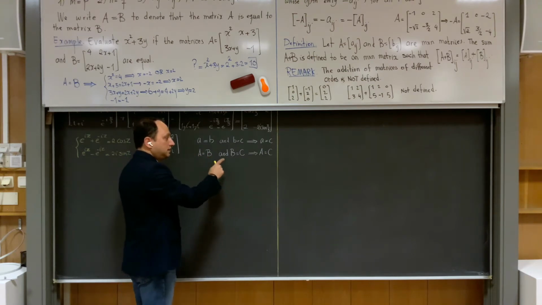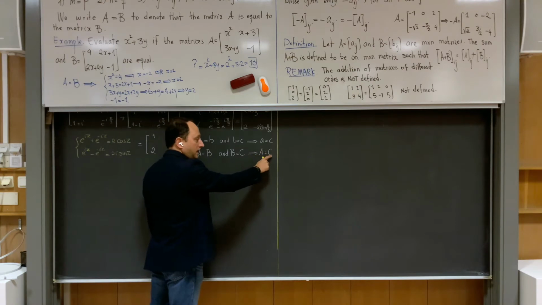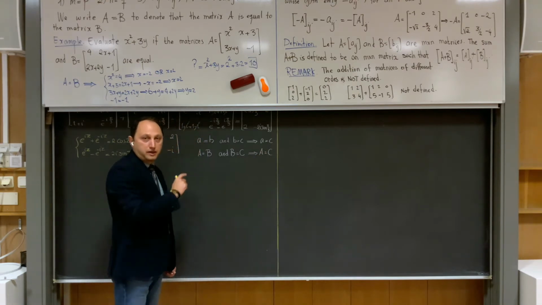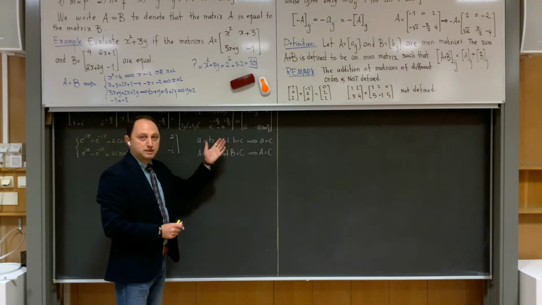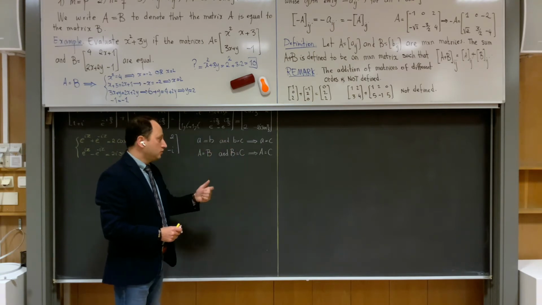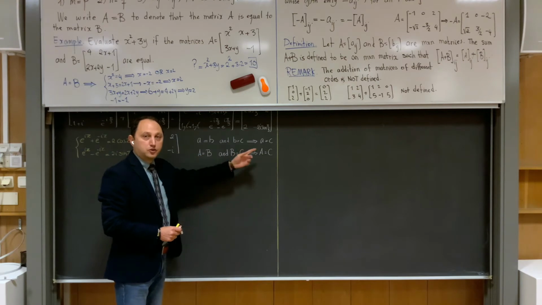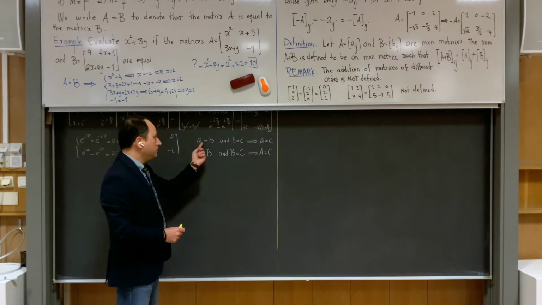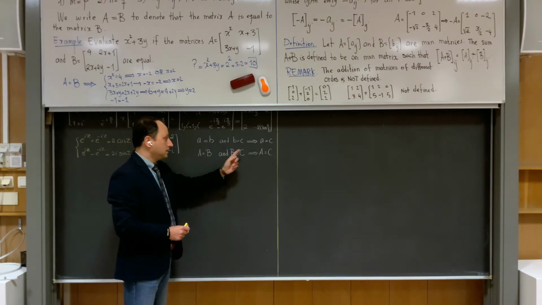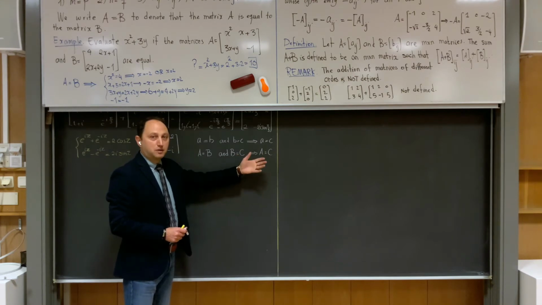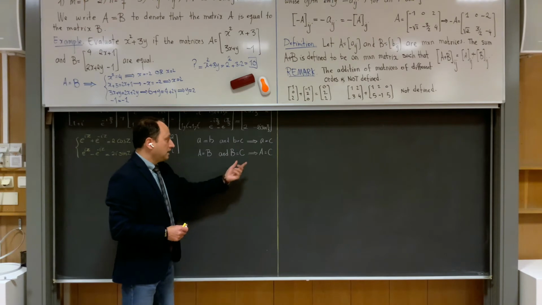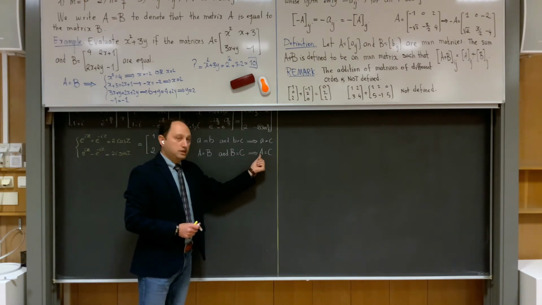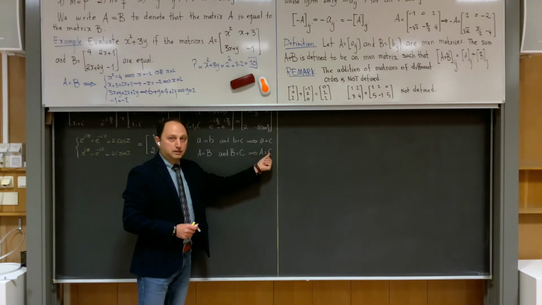I conclude that yes, the number of rows here is exactly equal to the number of rows there. But I am using this property between numbers, transitivity between numbers, once to show that they have the same number of rows. I need to use this again to show that yes, these two matrices have the same number of columns. Yes?